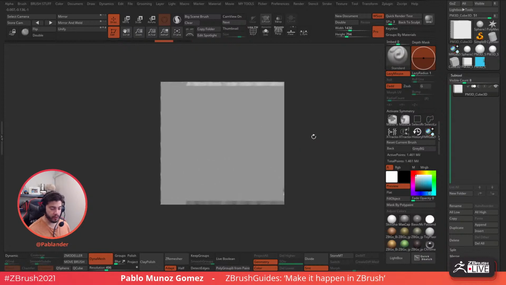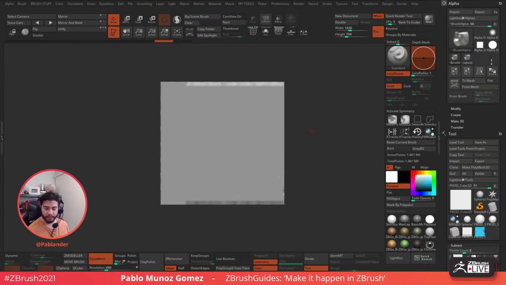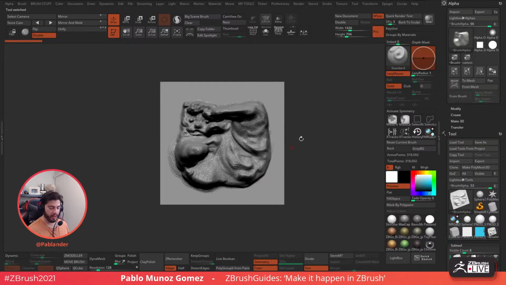The way that I would prefer to use this as a reference, again, this is not the sculpture, this is purely as a reference. I would go to the alpha palette, and you have these two mesh. So we have the cat selected. I'm going to click on to mesh, and that would create a plane that would extrude only those areas. So basically now what we have is what we did in Photoshop, exactly the same thing. Again, a bit noisy just because of the artifacts of the JPEG and all of that, but if it was a better image, it wouldn't come across like that.